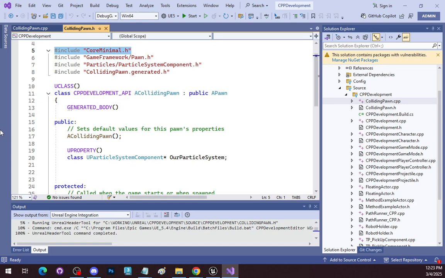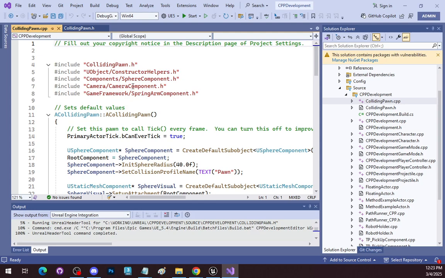So they've basically reduced that all down to a core minimal .h. Now, granted, they've got the pawn here, and pawn by virtue has actor. But this include line, particle system component.h, you'll see that show up in things that they want you to add in the CPP file, and they've got that over here.